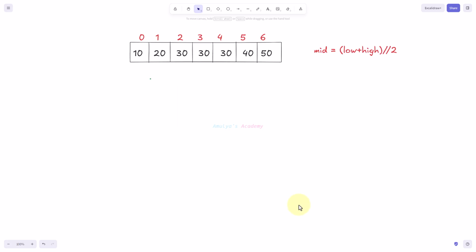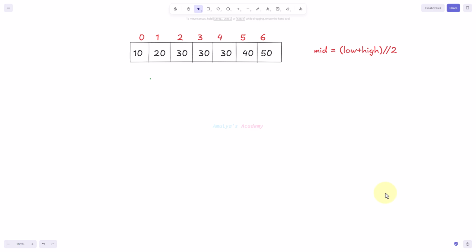If an element appears multiple times in a sorted list, the last occurrence is the rightmost position of that element. And the first occurrence is the leftmost position of that element. And if an element appears only once in the sorted list, then that is the first and last occurrence of that element. Here in this example, if I take target as 30, then last occurrence of 30 is index 4. The first occurrence is index 2. If I take target as 20, it appears only once. So this is the first occurrence, and also this is the last occurrence of this element.